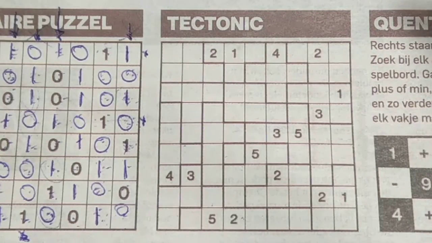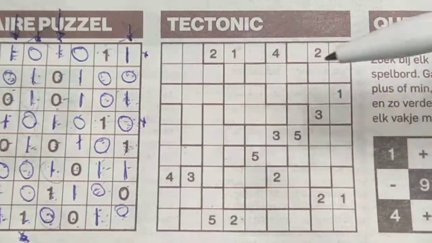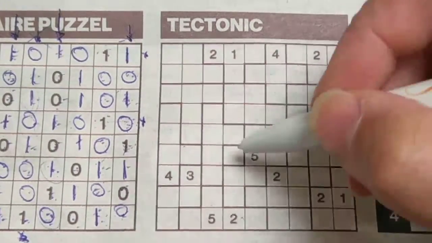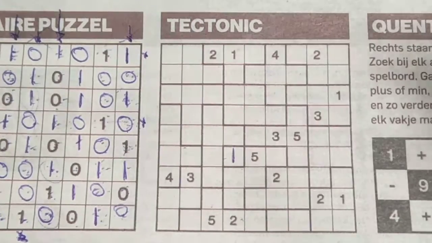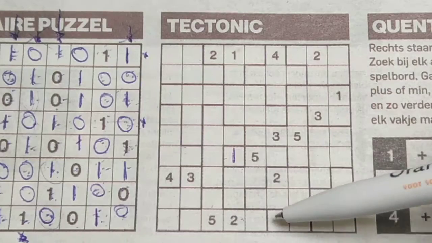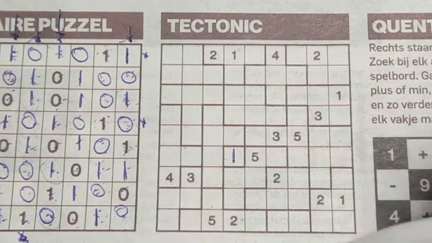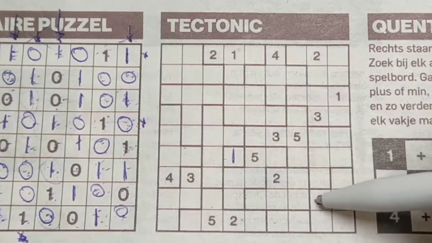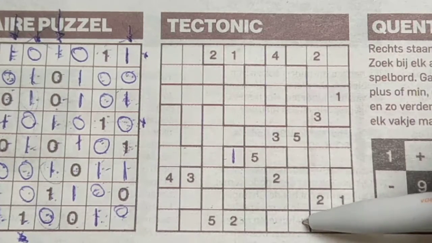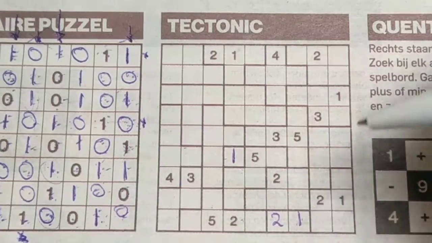The first thing is to find the single box. Do we have a single box? Yes, a single box here, so this should be a 1. Do we also have dual boxes? Yes, these two dual boxes: a 1 and a 2. I see here a 2, so this cannot be a 2 anymore. So the 2 goes there, and the 1 goes here.